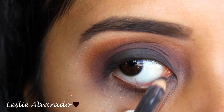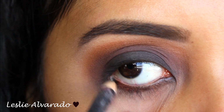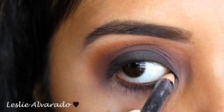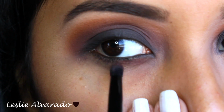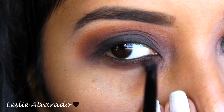I did decide to do a dark liner on my waterline, and I decided to use the color Black. It isn't that dark, but it is the amount that I wanted. Now I'm going back with Deep Plum, and I will be applying this right there near the waterline, and I will be sweeping it back and forth just on that corner.